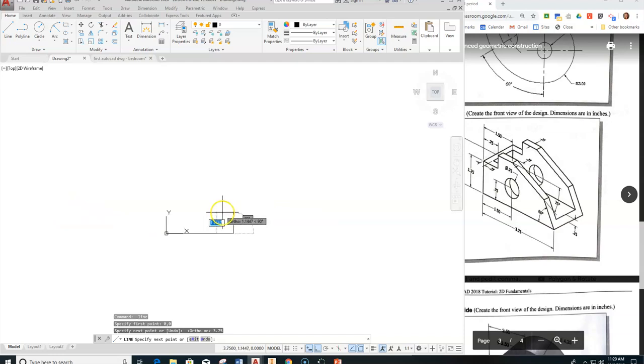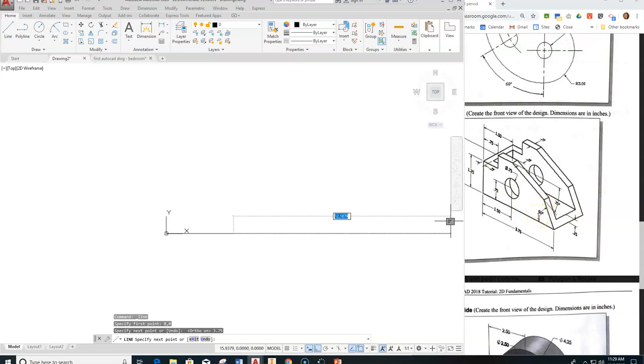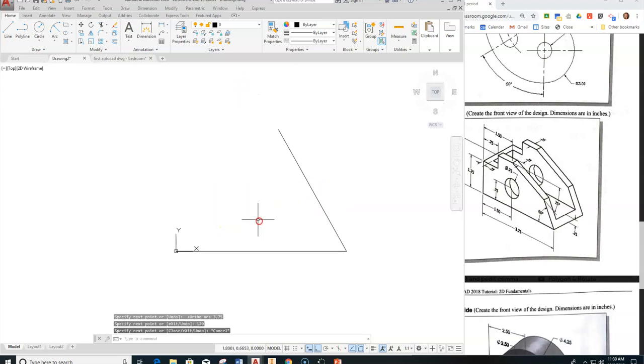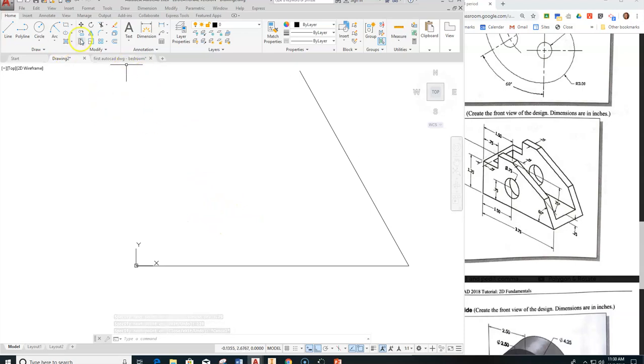And I don't know the length of this angle right here, but I do know that it's 60 degrees. So once again, thinking about 60 degrees off of 180, that would be 180 degrees minus 60, which would be a total of 120. So on the other side of this angle, from 0 over to this line, would be 120. I don't know the length of it, so I'm just going to type in a random number. I'm just going to type in 3 and then hit tab 120 to give me a random length line. I know it's not going to be that long, but I just needed something to define the length.